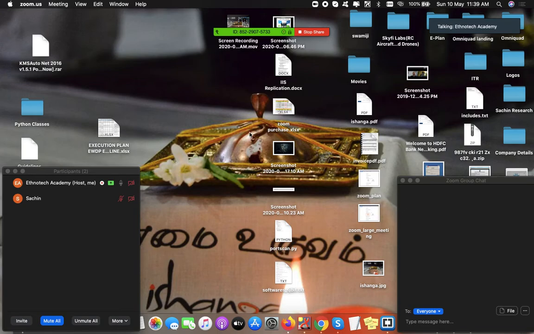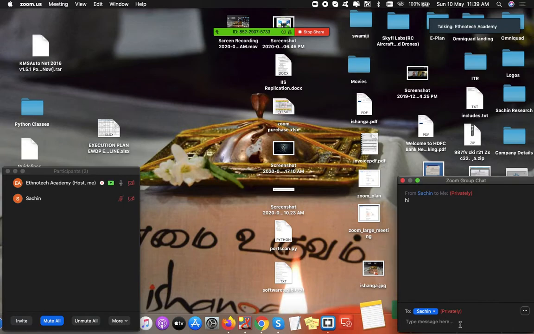If you open a PPT, then students will be able to see the PPT, and if you want to run and type some programs, you can type it, share it, do whatever you want. If they have any doubt, they'll obviously put it in their chat window. Once they send it, you see there is a message that arrived here, and you can reply so that whatever doubts they have, you can rectify them. Now that the doubts are clear, the message you typed is already sent to the student.